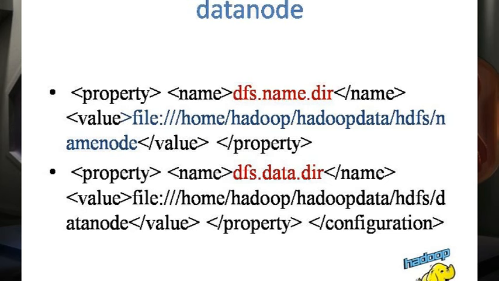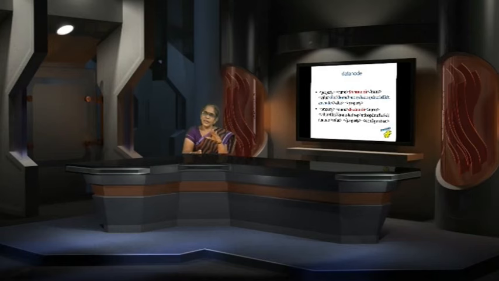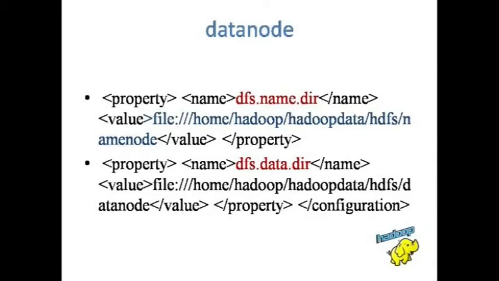Name node is nothing but the node which has the details of the data, that is, in what machines the data are stored, and what blocks are used for a particular file. That is called metadata. So metadata is the duty of the name node. core-site.xml and hdfs-site.xml, these two files, tell which is the name node and which is the data node. So these two have to be properly set.